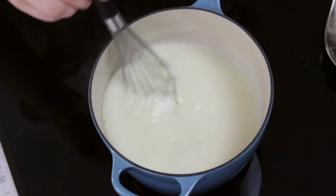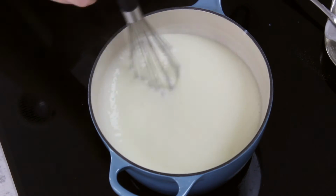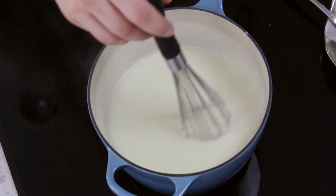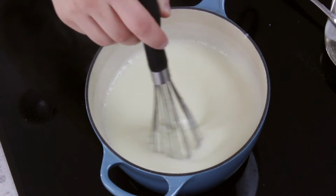Now, once your mixture has thickened, you are going to want to start whisking constantly. Just keep whisking this mixture until it comes to a boil. Remember, do not turn your heat up to high just to speed things along, or your pudding will not turn out. Now, once your mixture begins to boil, as soon as you start to see bubbles, you're going to want to whisk this constantly for 60 seconds. I recommend using a timer.